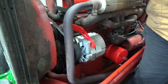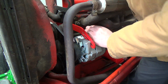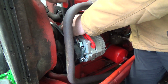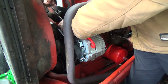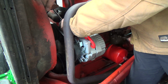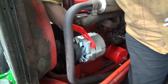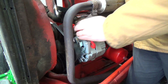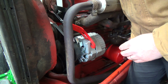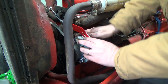Okay, now we need a 9/16 for this one. Should be able to tighten this one, I think, down now. Oh, I better line up my nuts so. That may not let me. Oh, not a big deal. My nuts can be on a line. I just want to make sure that I can still get that. Oh, yeah, we're good.